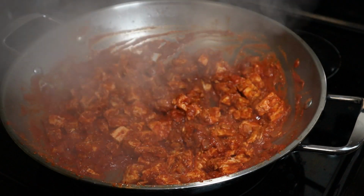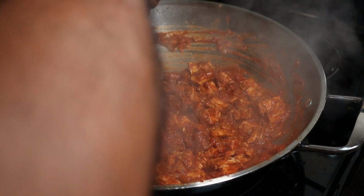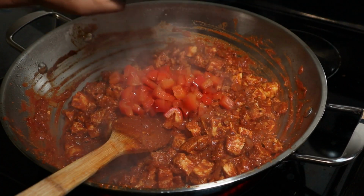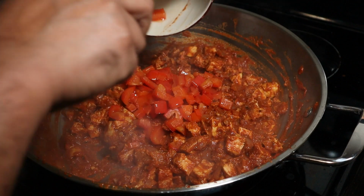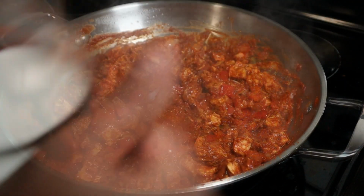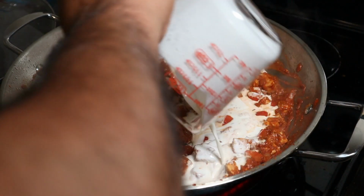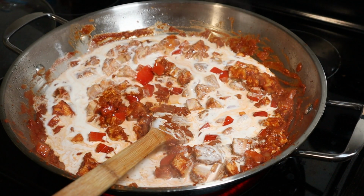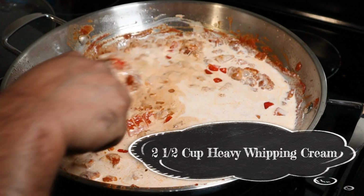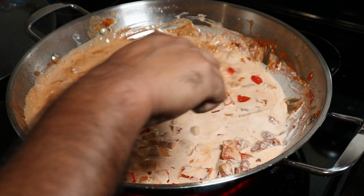Now open the lid, give it a good mix, add the red pepper, give it a good mix, and add the heavy whipping cream. This is like 2.5 cups of whipping cream. Make sure you put the heavy whipping cream and give it a good mix.